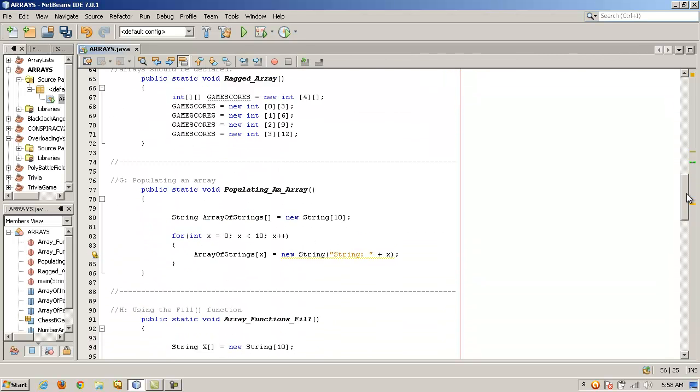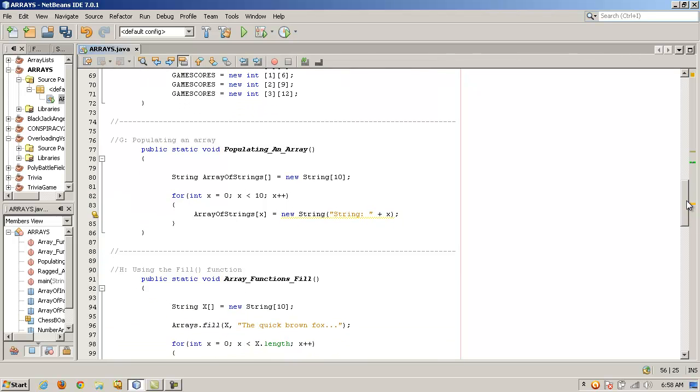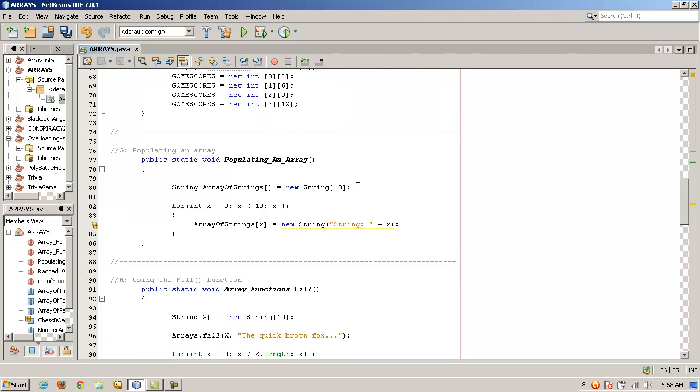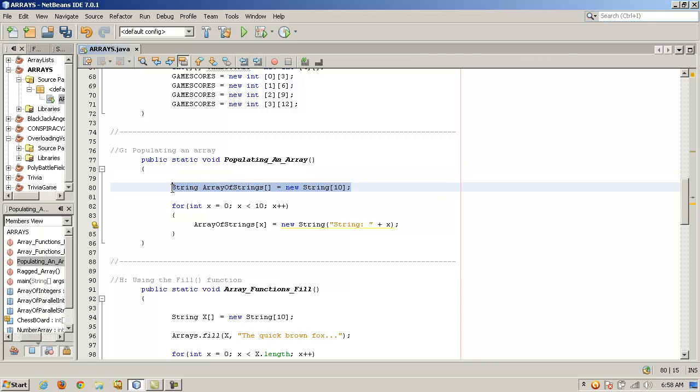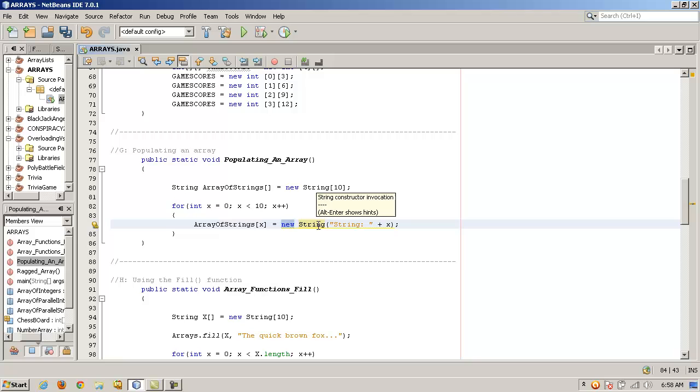Our next example, let's take a look at populating an array. In this example, we're setting up an array of 10 strings, but it hasn't been initialized, so essentially we have an array that can hold 10 strings, but they're null objects. And I wouldn't want to loop through it and try to access those objects until I populated the array with actual string objects. To do that, you simply call the new operator on the class of object that you want to build. And that could also be a programmer-defined class. You could build an array of people objects, or an array of monsters, or dragons, or unicorns, or whatever you wanted to build there.